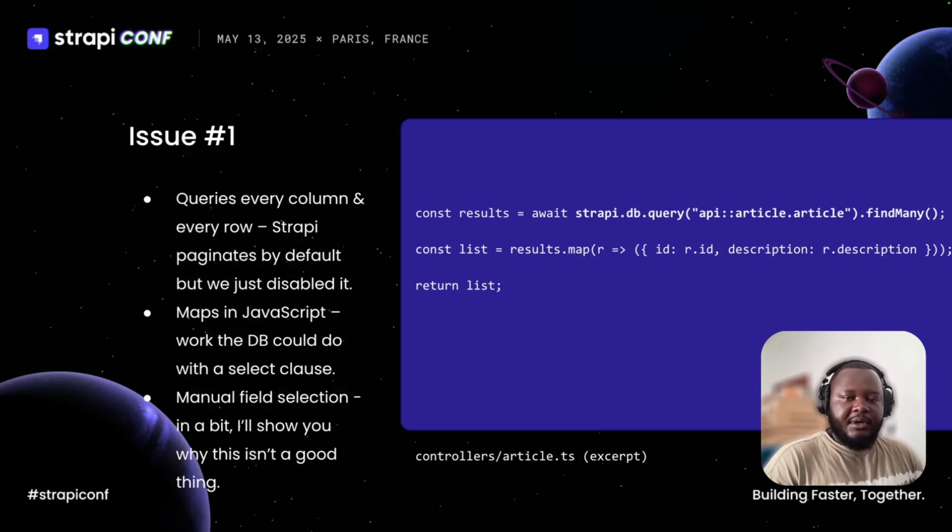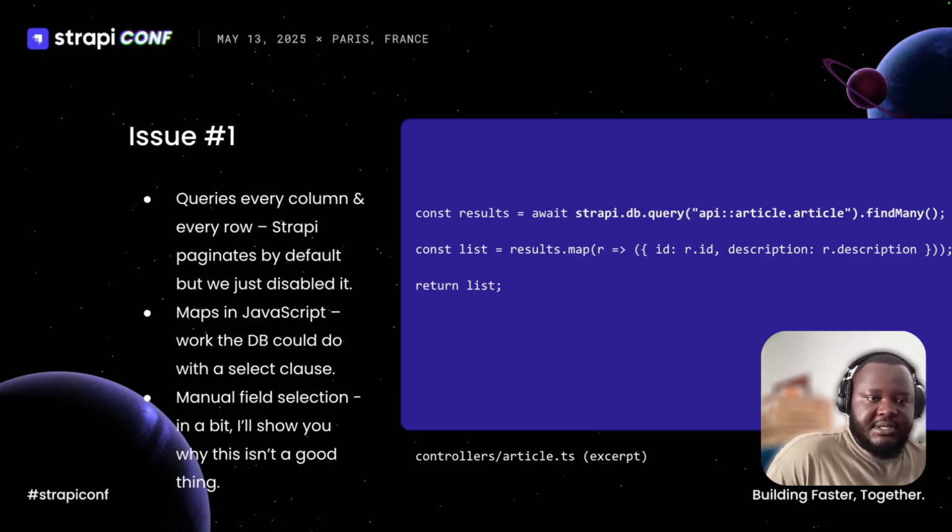If you have a look at this query, you'll notice that we're trying to fetch all the records from the articles table. Now, there's a few problems with this. Let's assume you have quite a lot of records in this collection type that you're trying to query. Ideally, you're going to be querying this data without paginating any of it. You'll be attempting to fetch absolutely everything, which is not the most efficient way to go about these things.